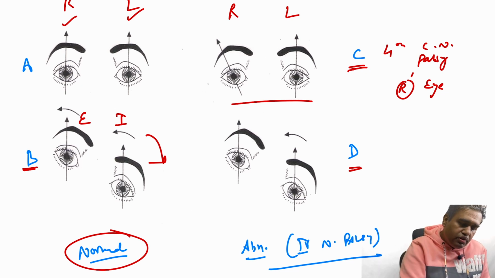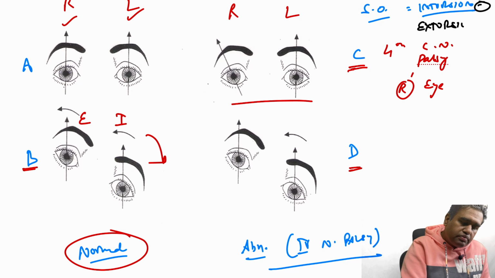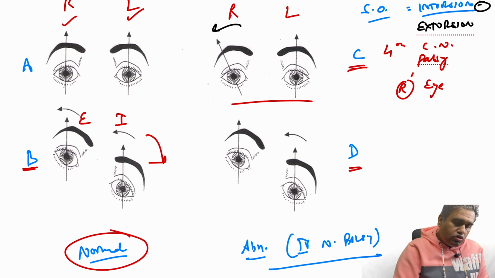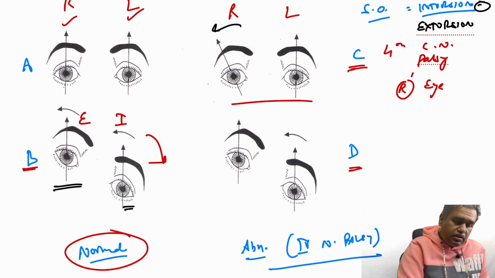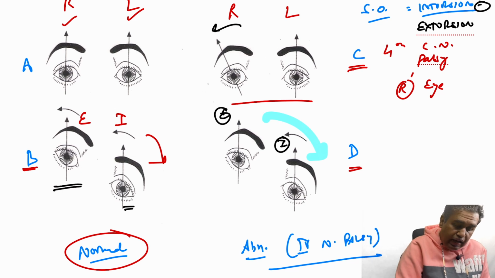So what is happening in a normal person when the person is looking straight? The main function of superior oblique was what? Primary action was intorsion. So this intorsion will be lost, and we know that our body works on balance. When the intorsion is lost, the eyes go to extorsion. You can see the right eye is extorted outside. When does the right eye extort? When you tilt your head to the left side normally. So in this patient, the head will be automatically tilted to the left side, so that the left eye also intorts and this is already extorting, so they are aligned.